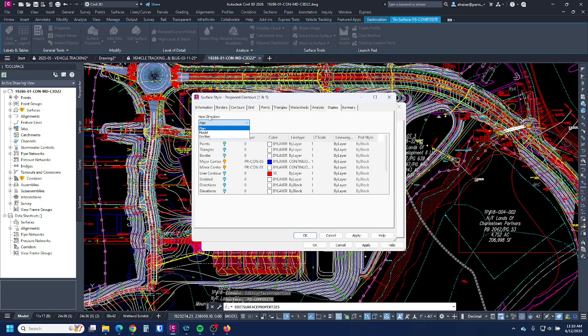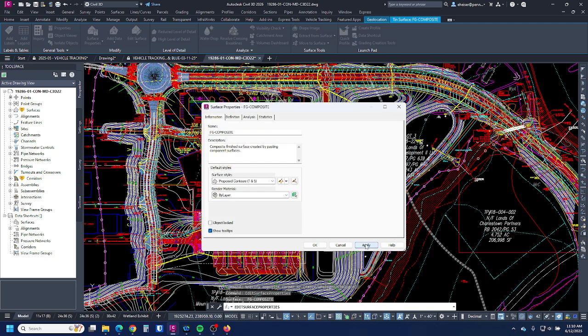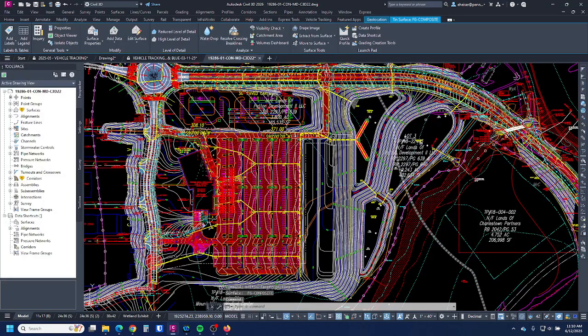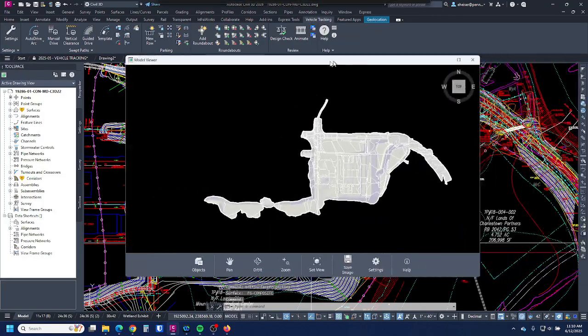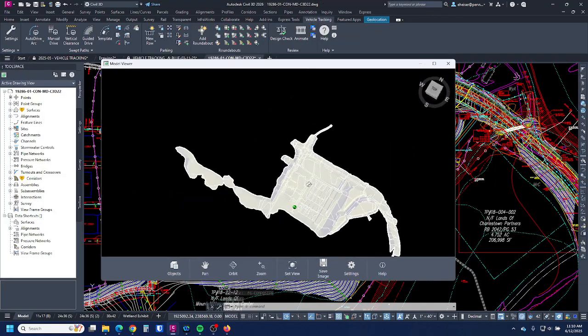And then under View Direction in the Display tab, you want to go to Model. This is something that we never really used before because it didn't do much, frankly. But now that it does this, you want to turn on triangles, and that'll allow the 3D to show up within the viewer. So now I'm going to drag the model viewer back into the window so you guys can see it.